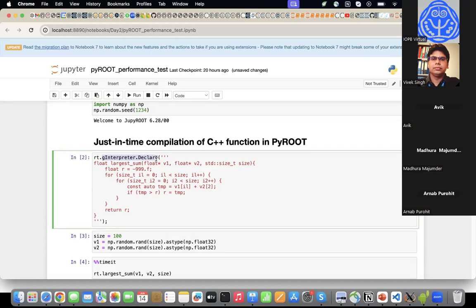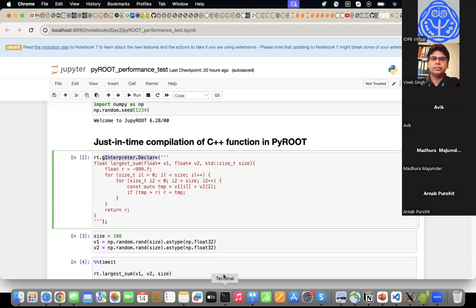As you know, generally in C++, as I already discussed, we have to compile the code before we run it, right? But in ROOT, even though it is written in C++, it still has the feature, using Cling, that you can, like a Python interpreter, interpret code line by line inside the ROOT terminal.